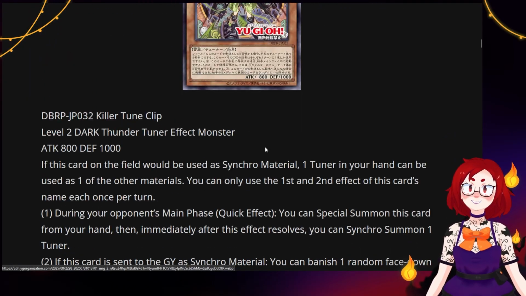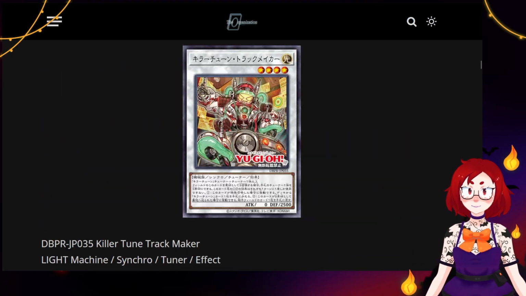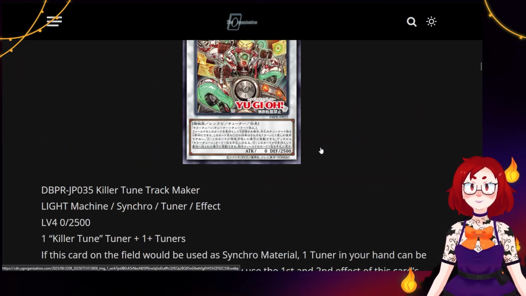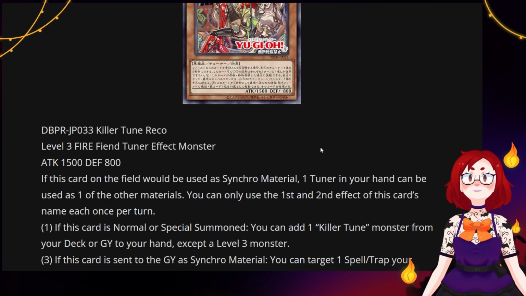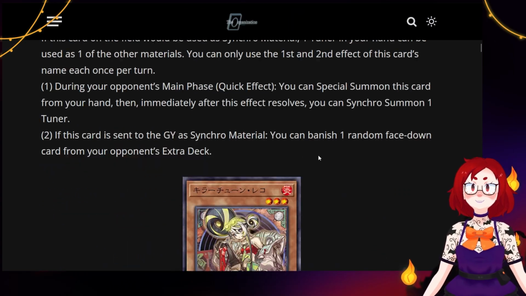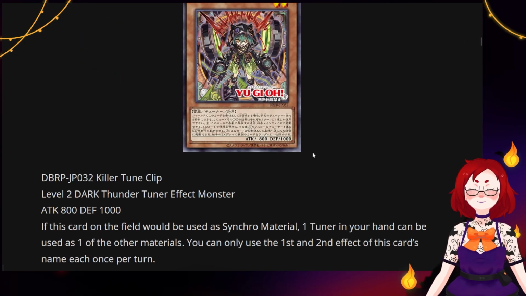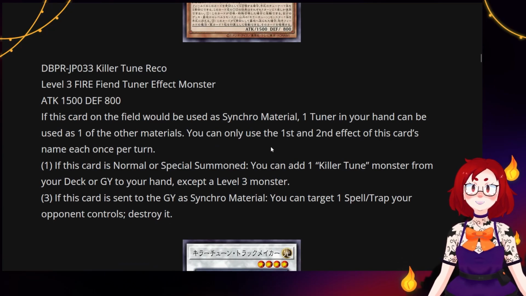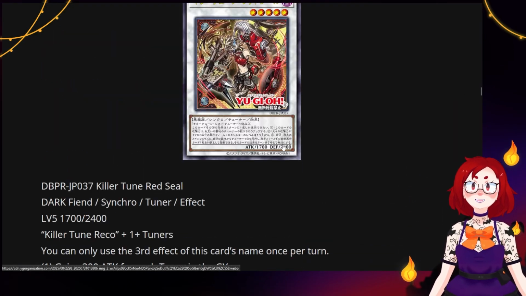So you can go Mix to get Clip and then use Clip, or you can make a Track Maker, and then Track Maker can get you the field spell, and then the field spell lets you normal summon Rico, is what I would say if you could. Hold up. I'm noticing an issue. So you go Mix. Sir Mix-a-Lot adds you. Wait, it can't add you Clip. It can't add you Clip. It adds you Rico. And then you can't summon it. So you just have to use it as material to make Remix, I guess.